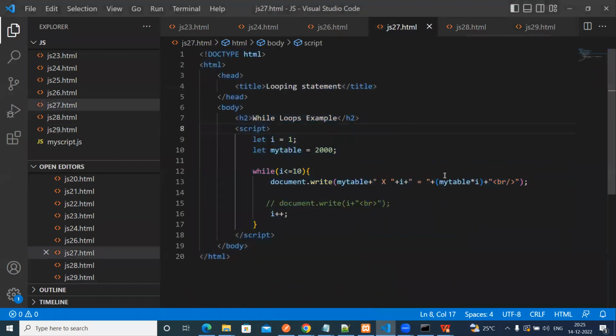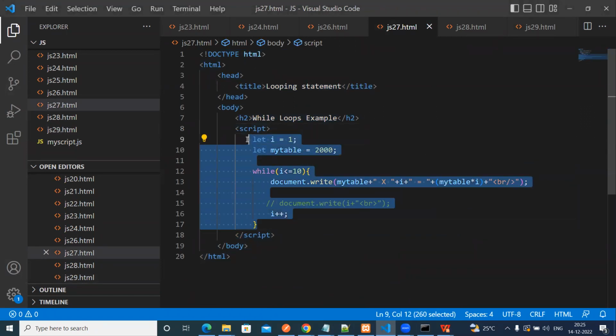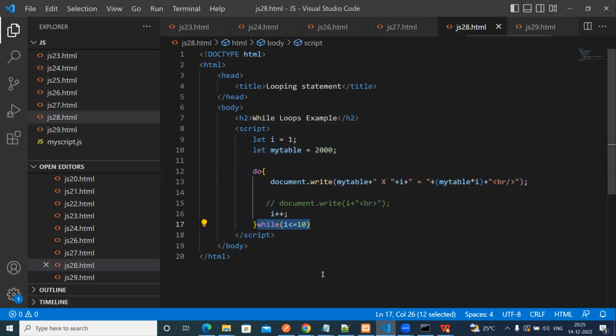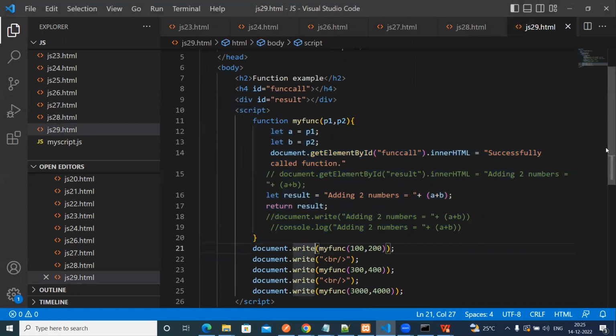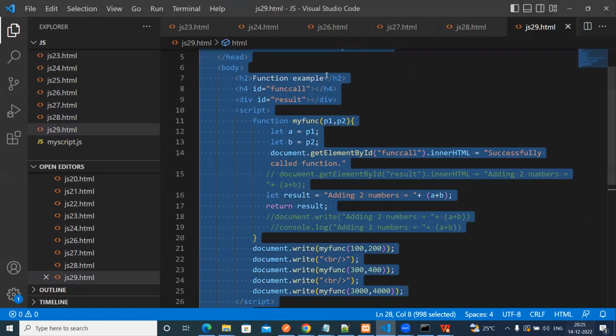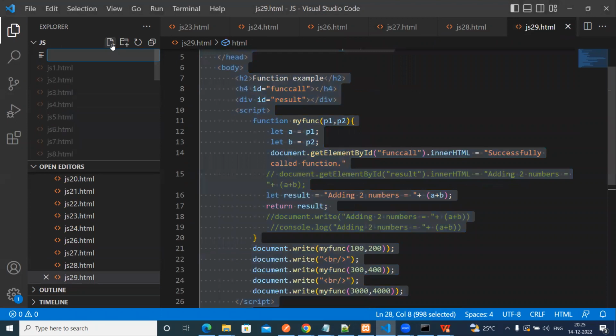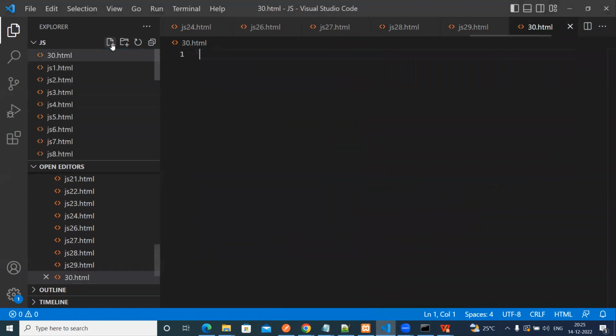So here it is. We have written the code in a table to print the table, right? So this one we can write it. How we can write this? Okay, now here is our table. Or otherwise you can copy it and save as 30.html.